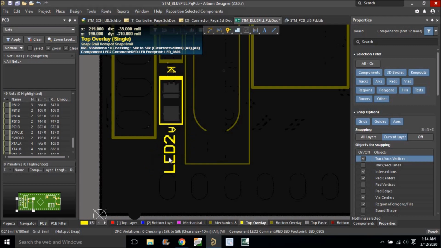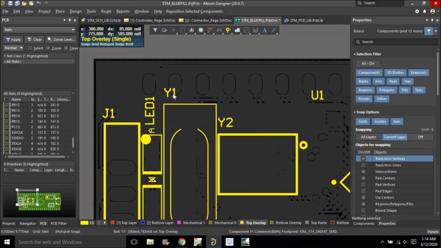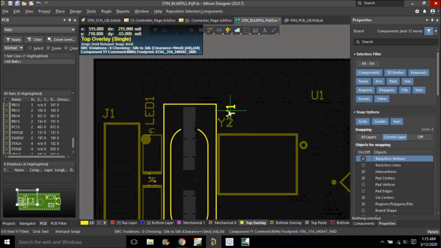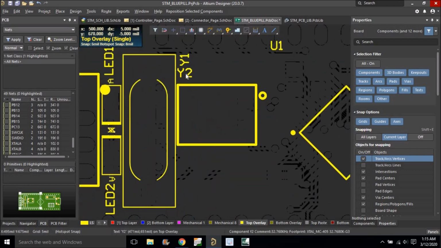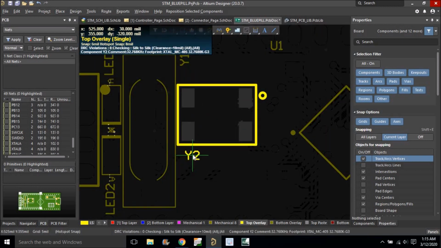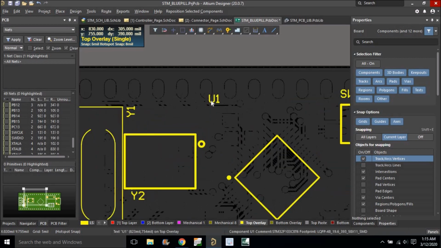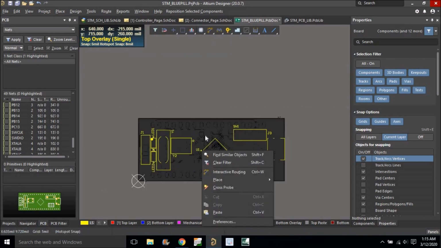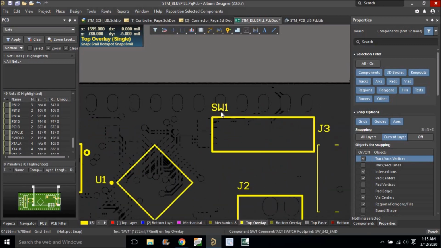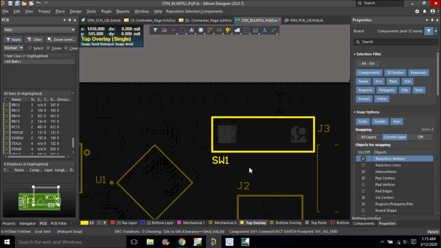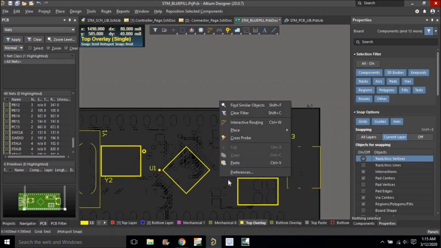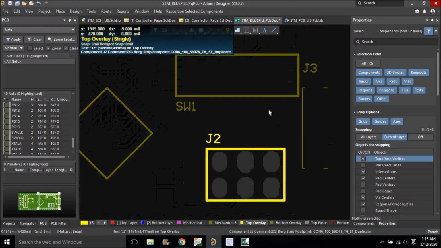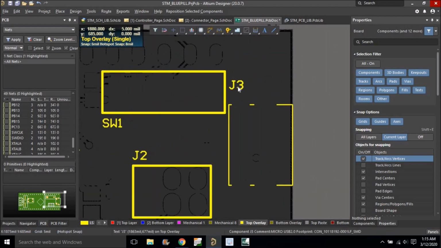Select the designator, place them properly, and remove them from over the holes, otherwise they will be chopped by the manufacturer. So U1 will be here, the switch should be here, ground, J3.